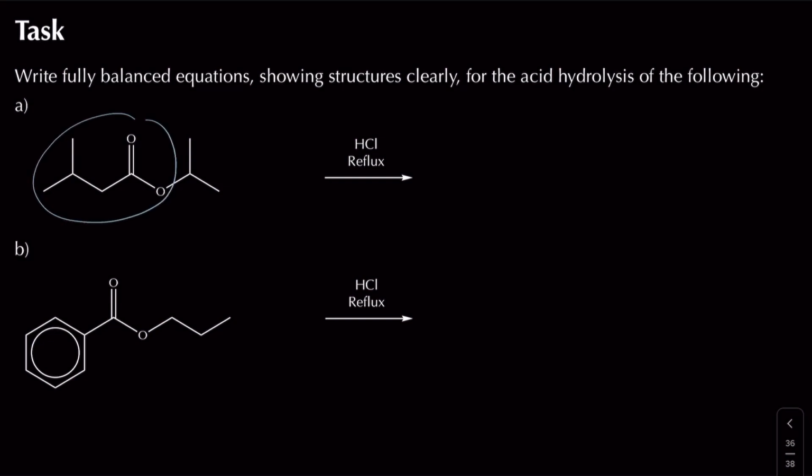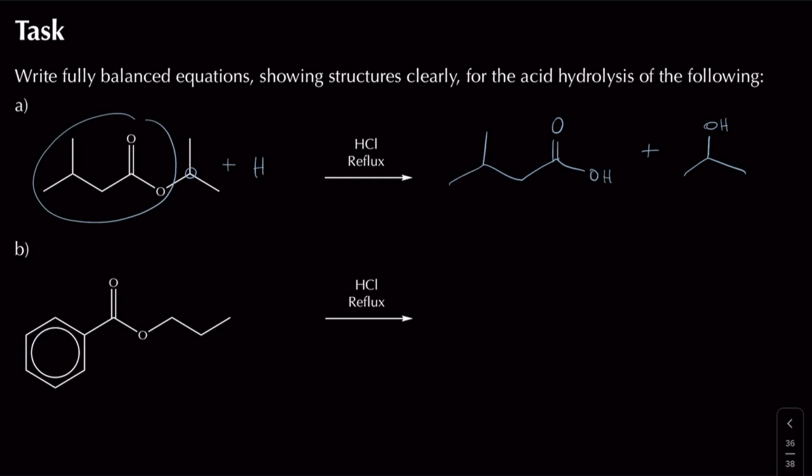My carboxylic acid part is going to be the side with the carbon-oxygen double bond, and so I draw that out as I see it. So I've got 4 carbon atoms that's bonded to an oxygen and a hydrogen, and then I've got my double bond to oxygen there, and a methyl group over there. So I've got 2,3-methylbutanoic acid itself, and then I'm also going to end up forming my alcohol, which in this case you can see the bond is to the second position, so that's going to be propan-2-ol itself as well.